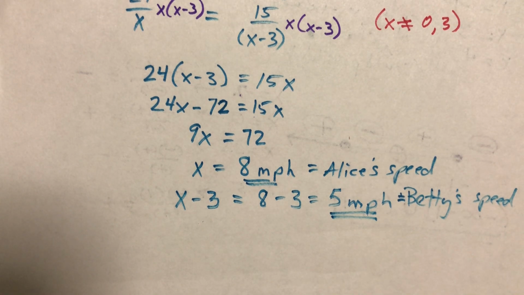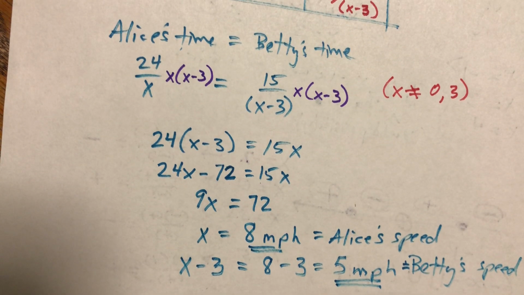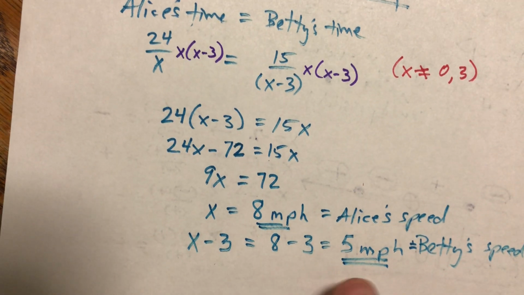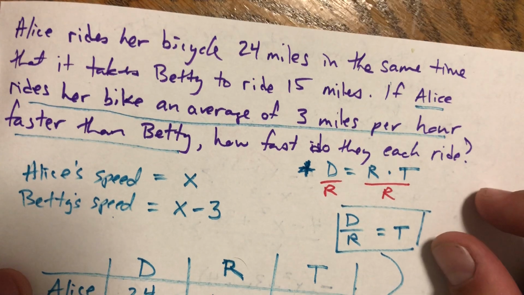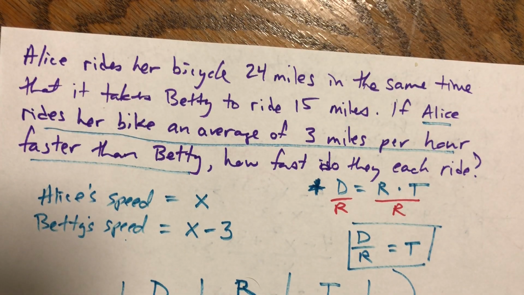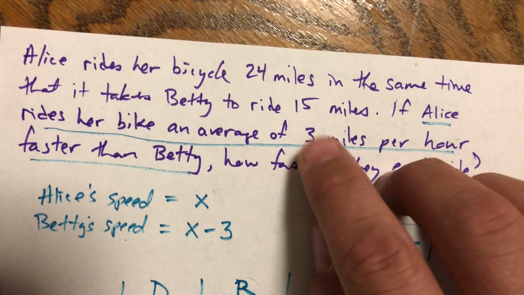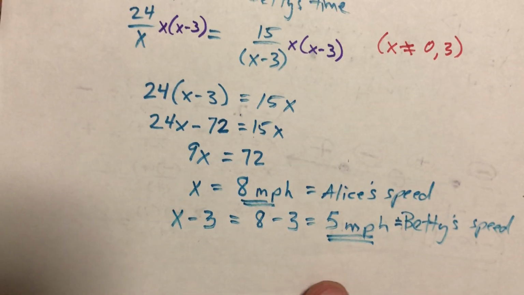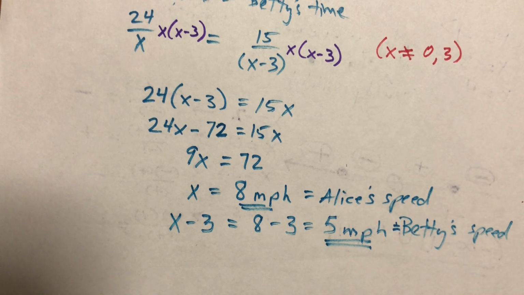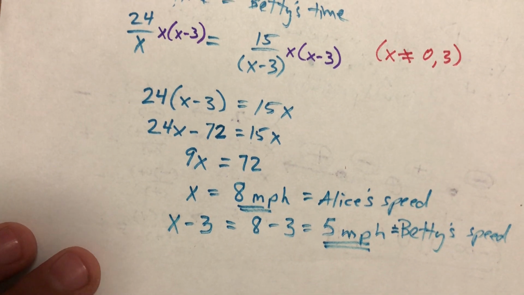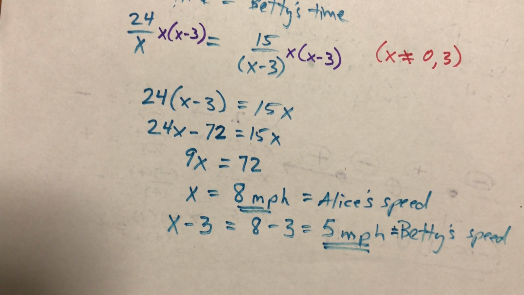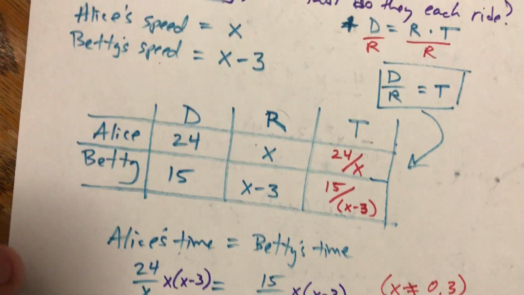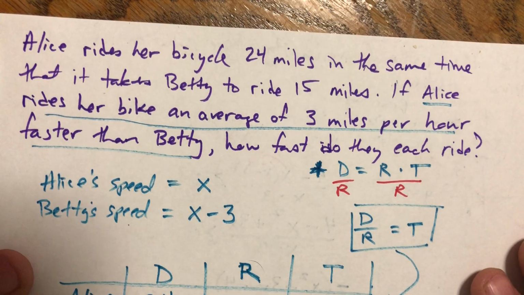So back to what I was trying to say at the beginning, we probably could have guessed these, right? If we would have just done the natural stuff, like what do you want to do with numbers? You want to add them, subtract them, divide them. If we would have just divided both of these by 3, we could have guessed this and then maybe checked it, guess and check, right? But we've got to understand that there are infinitely many numbers that we can guess. It's not a coincidence that these numbers worked out to be like this.